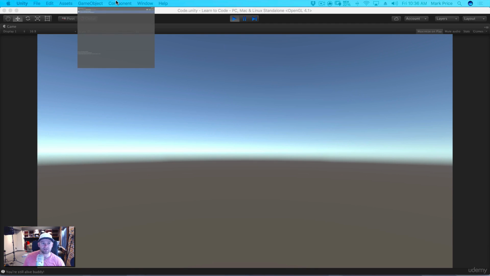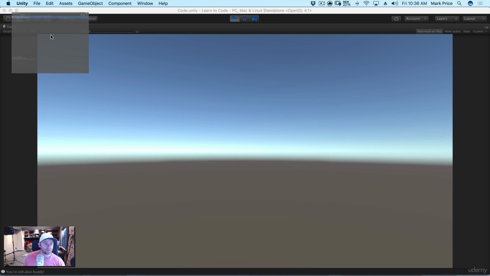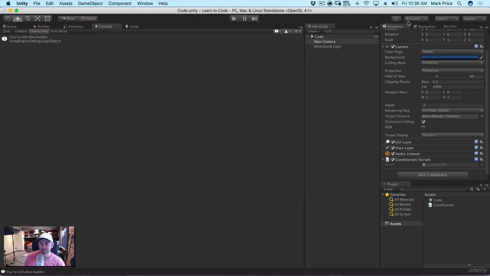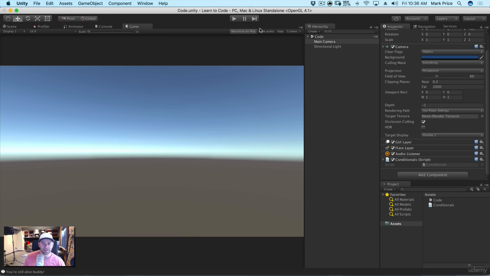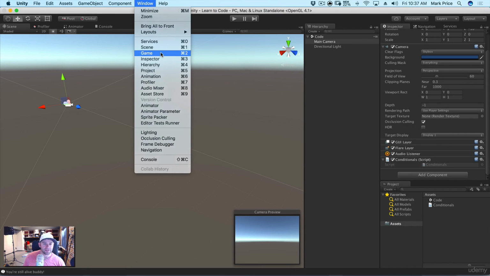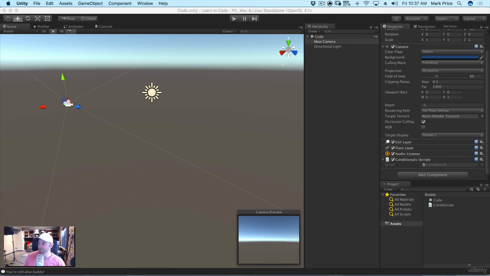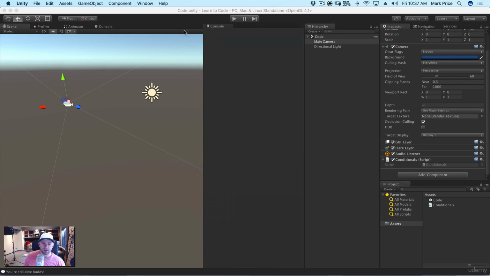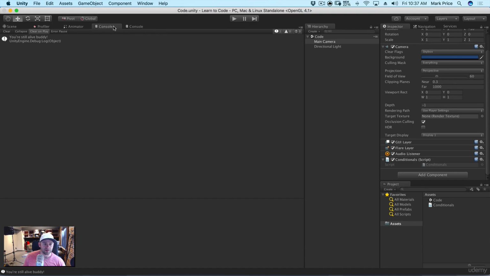In fact, let's put this console right over here. Oh, let's actually turn off the maximize on play. That's our problem. On the game, I'm going to click game and turn off maximize on play. In fact, I'm going to close the game tab altogether. Actually, let's put the game tab on a different window so it stays off the screen, and we'll put the console over here. Well, we got two consoles now.